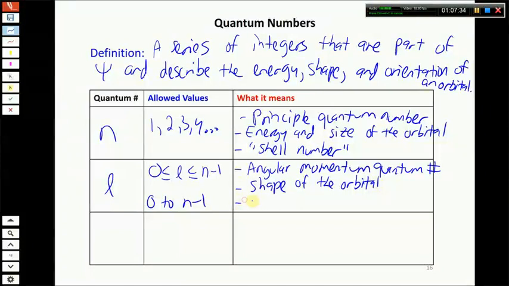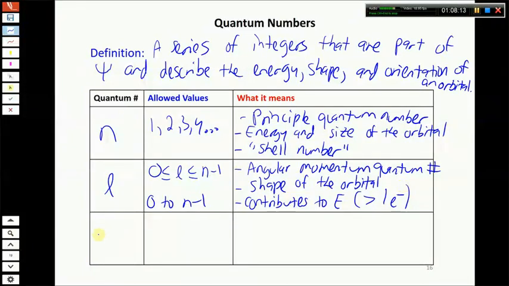And it also contributes to the energy level if you have more than one electron. So the Bohr model works for one electron systems, and for that you only need the value of n to tell you the energy. That's what the Bohr equation tells us that we were working with earlier today. But when you get to multi-electron systems, it's the value of n and the value of L that dictate the energy of that electron. It's those two together, not just one or the other. Okay? So that's the difference between single electron systems where you only need n, and multi-electron systems where you need n and L to tell you the energy. L also then tells you the shape of the orbital as well.